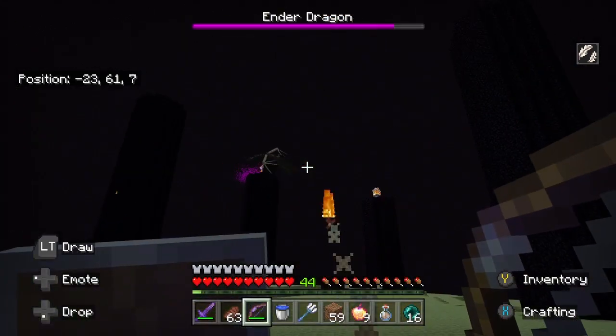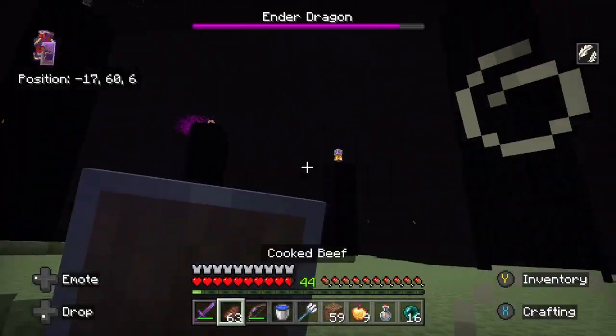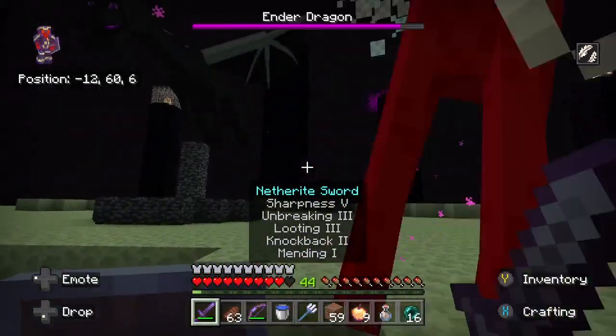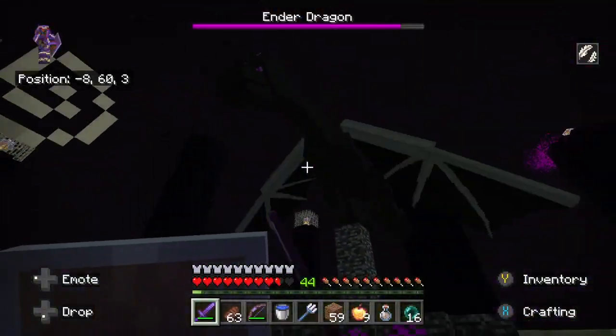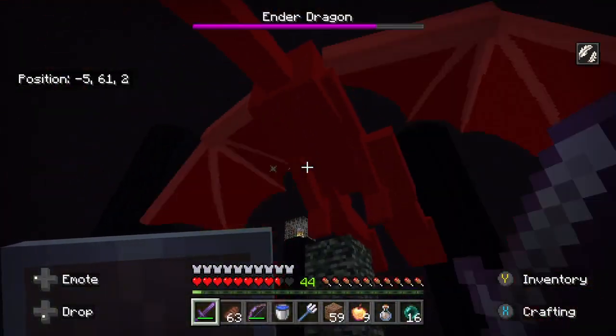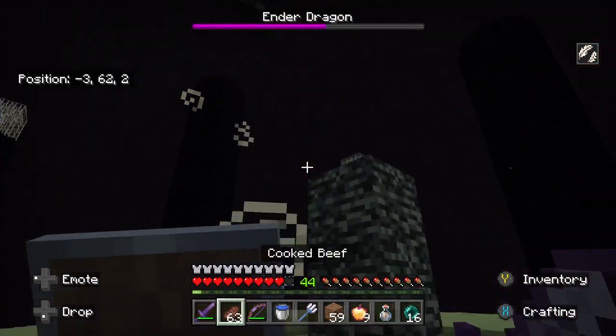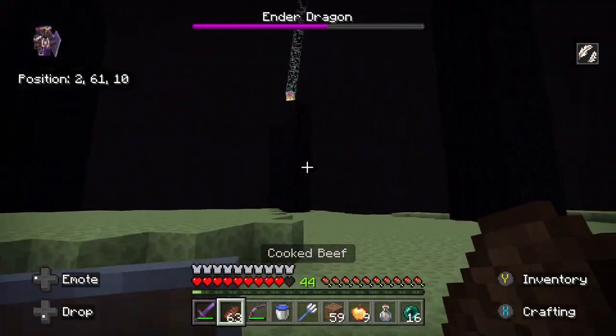Fuck off with your stupid fire breath. Okay, I need to take out some... No, are you kidding? You walked in front of me, you dick. Fuck off. Ow. Ow. Ow. Come on! Look! Oh my god, I actually dealt some damage!